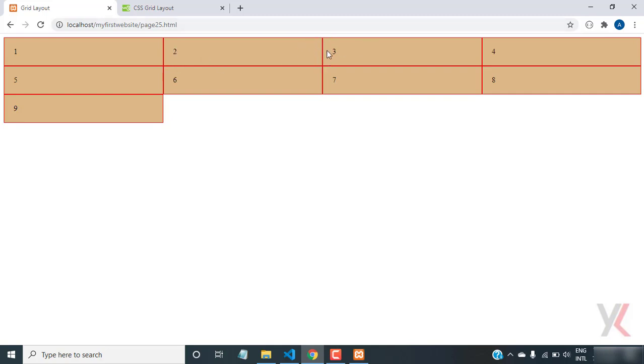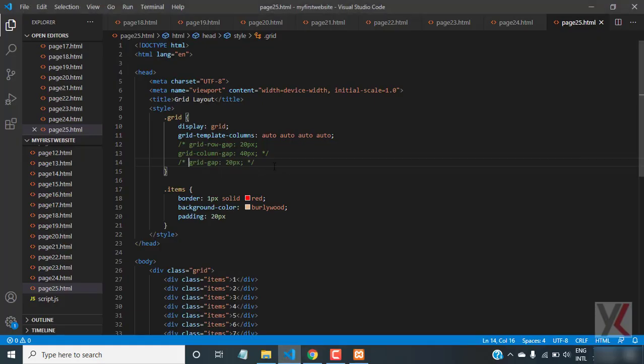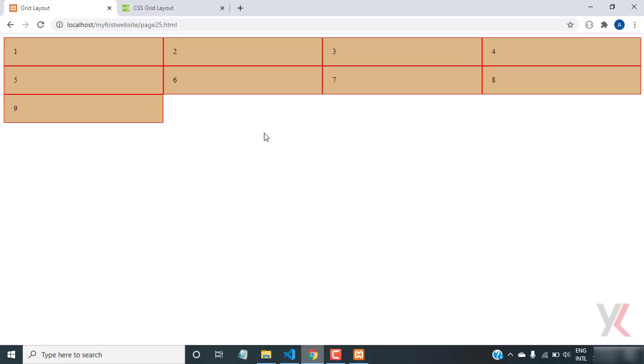From here to here. So what we'll do is, we can give a start and an end column. Suppose we want to give this much space to our one item. Suppose this whole width we want to give to our first step.